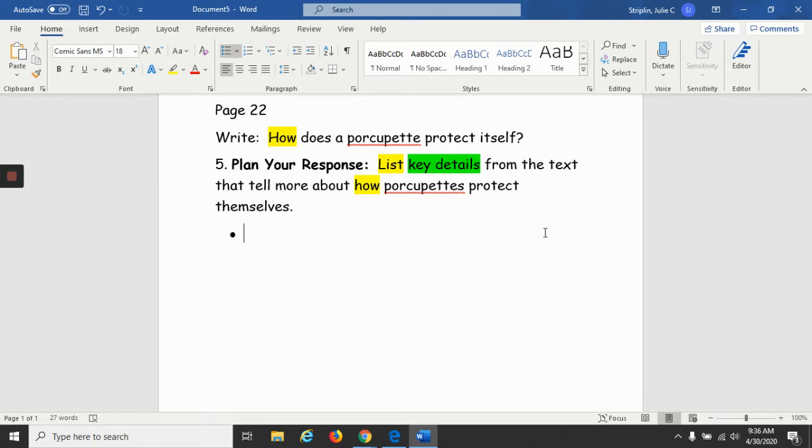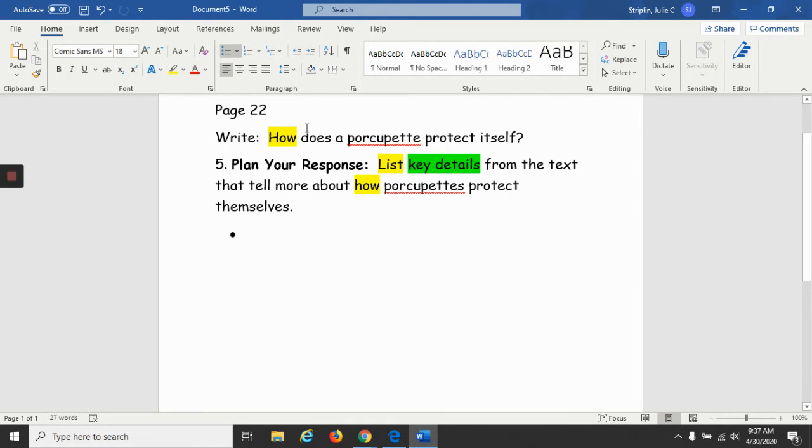So if you will notice, I have also highlighted in yellow some important words. The word how. We answered a how question yesterday. And ironically, it is the same question that they want you to answer today. And I promise I did not look ahead. That was just coincidence. But anyway, I've highlighted how because we want to make sure we answer the question correctly. That word is very important.